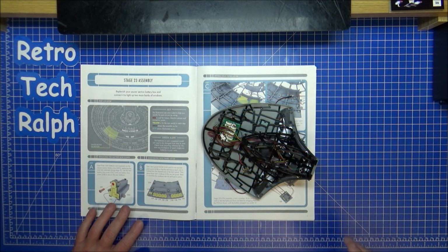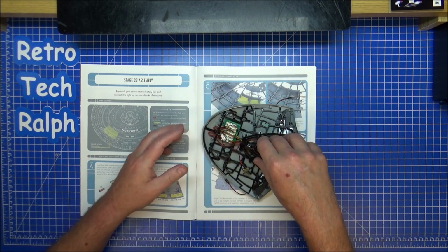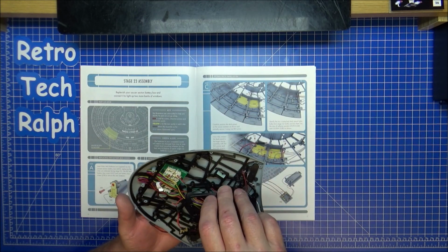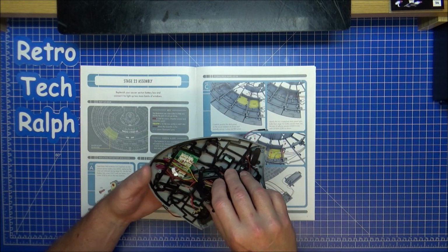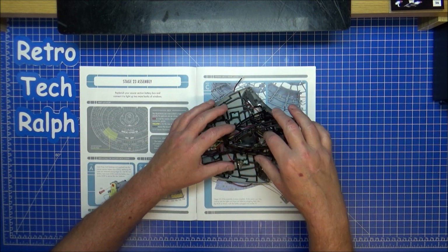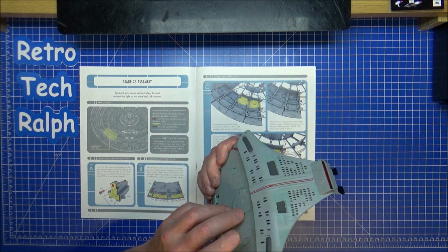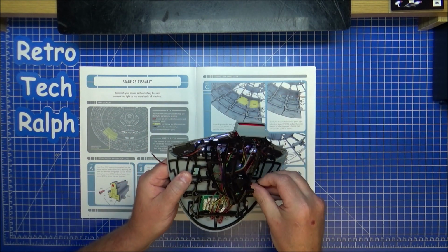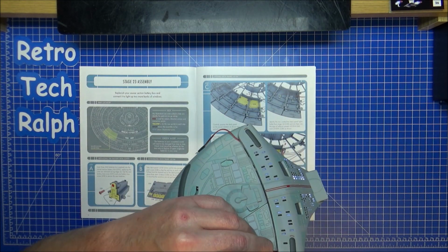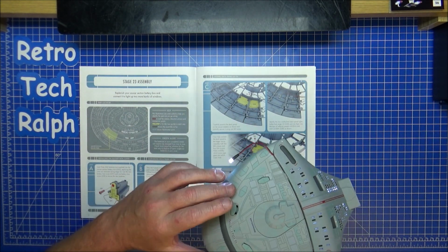On normal speed, I'll show you a few things that I've done with this part of the next sections. This weighs quite a bit. I'll get some scales out later, I think, and weigh these parts and see what they are. But you have to make sure that all the cables are inside, just so they're tied away, so when you put the panels on, they're not going to be in the way whatsoever. There's only these 2, these running light flashing ones that stick out, but I don't know where they're going to go yet. We'll find out eventually, I'm sure, but still sticking out there, which is great.